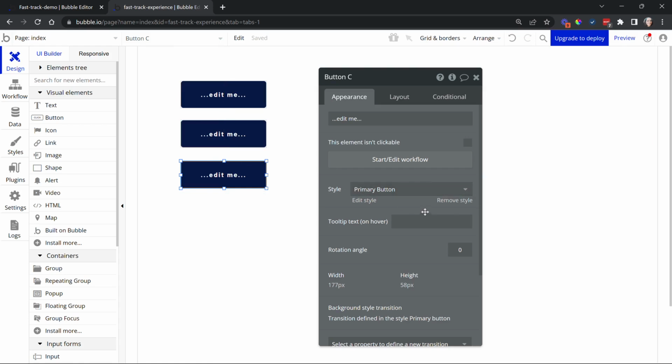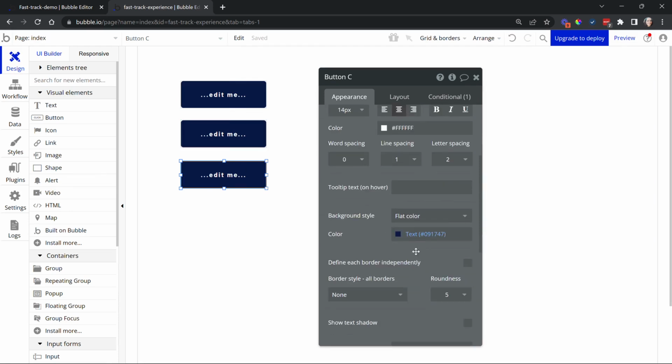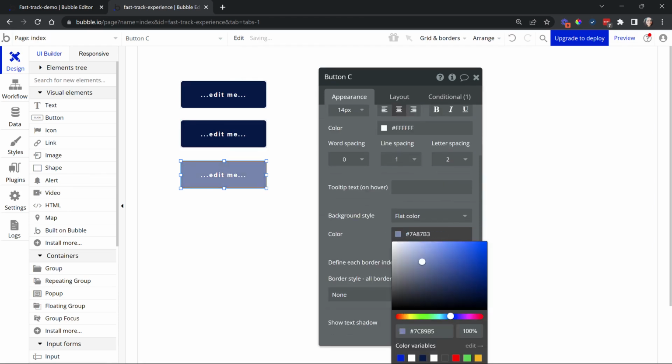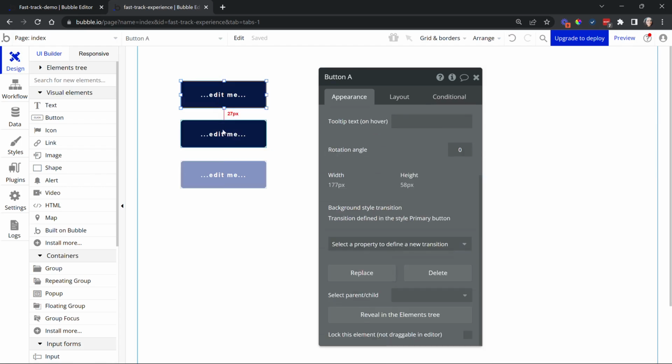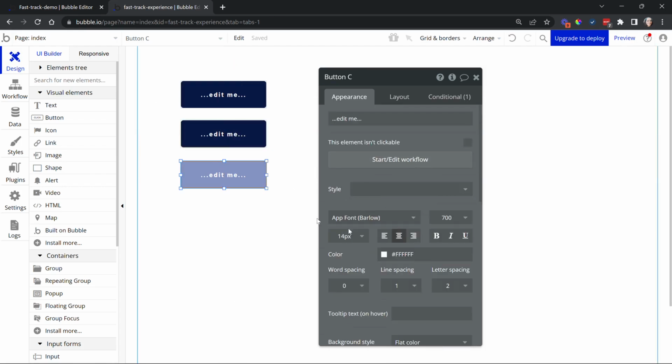This, again, makes it much more efficient for you to change the appearance properties very quickly if your elements are attached to those styles versus having to go through every single one of your buttons and having to edit them. And like I said, you can, of course, remove the style from an individual element and then have independent control from there. So I can change the color. Maybe I actually want this to be a lot lighter. So now it's separate from those 2 buttons up above, which are still attached to that primary button style. This one is now independent.